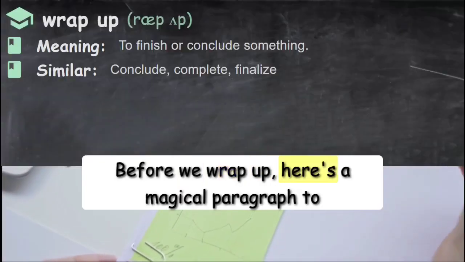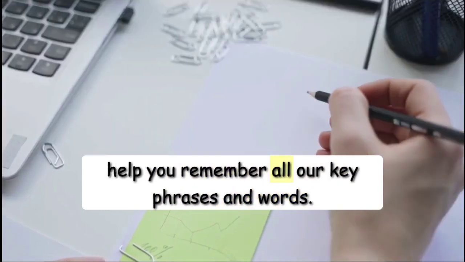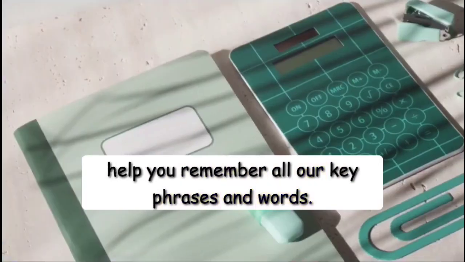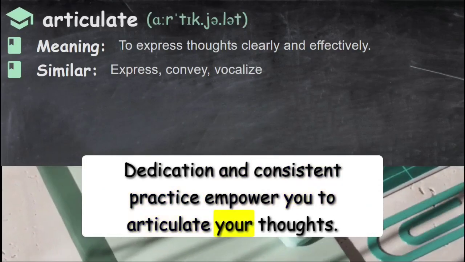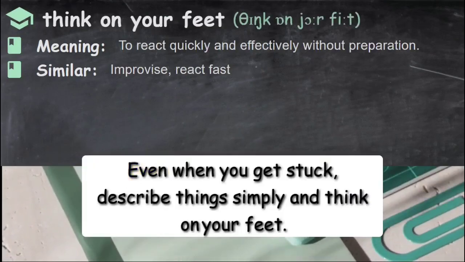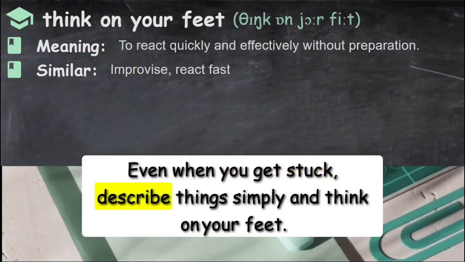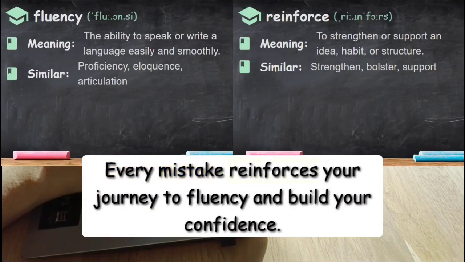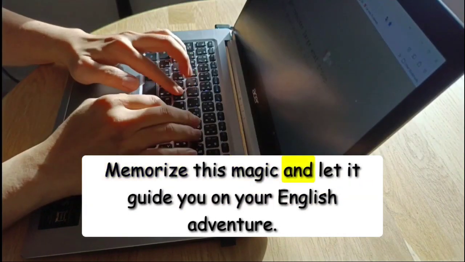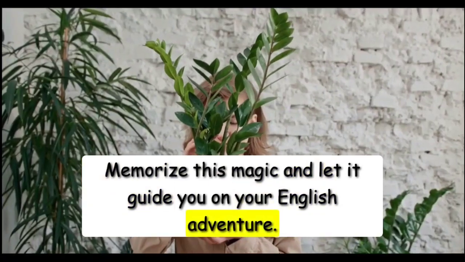Before we wrap up, here's a magical paragraph to help you remember all our key phrases and words. Dedication and consistent practice empower you to articulate your thoughts, even when you get stuck. Describe things simply and think on your feet. Every mistake reinforces your journey to fluency and builds your confidence. Memorize this magic and let it guide you on your English adventure.